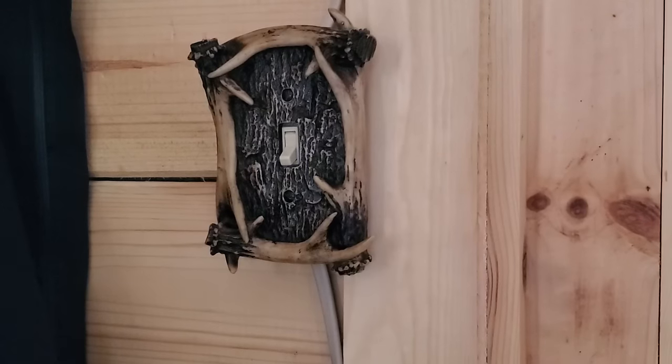Now, I know some of you are going to wonder, why would you want all of this electric and these conveniences when the whole idea is to get off grid and enjoy being unplugged? Well, I do enjoy that, but sometimes it is really nice to be able to flip a switch and have light at night, or just watch TV when it's raining for a while. And being able to recharge your appliances or devices is a really nice thing, and really adds a little bit of creature comforts to the cabin. So let's go ahead and look at some of the things we have.